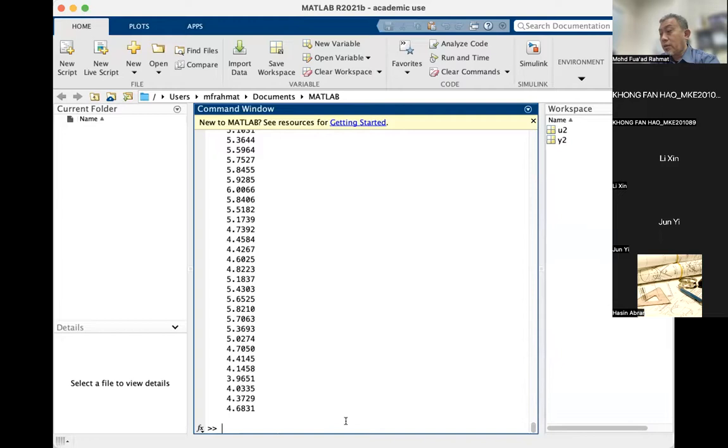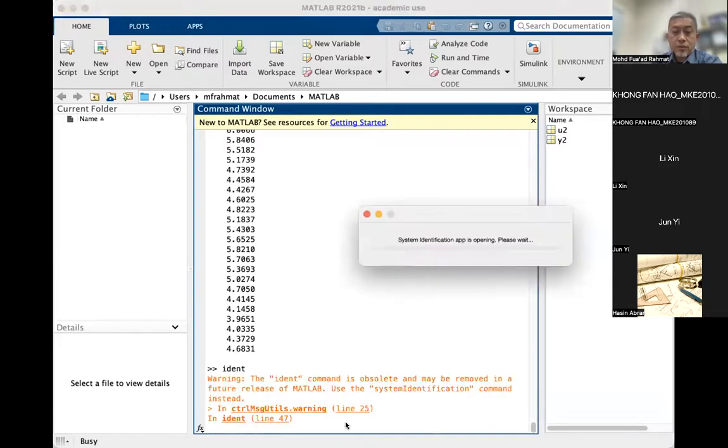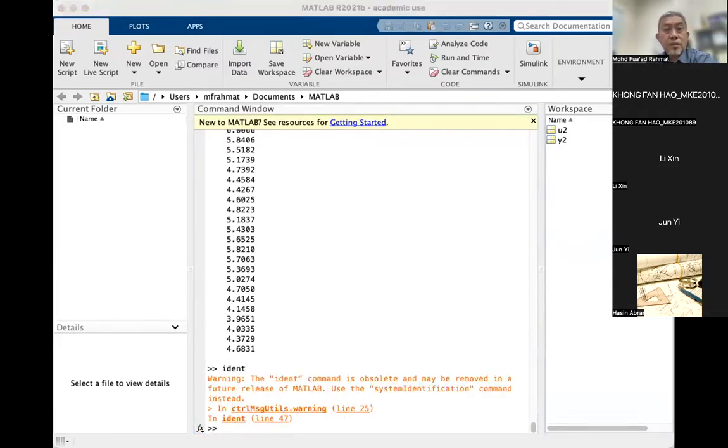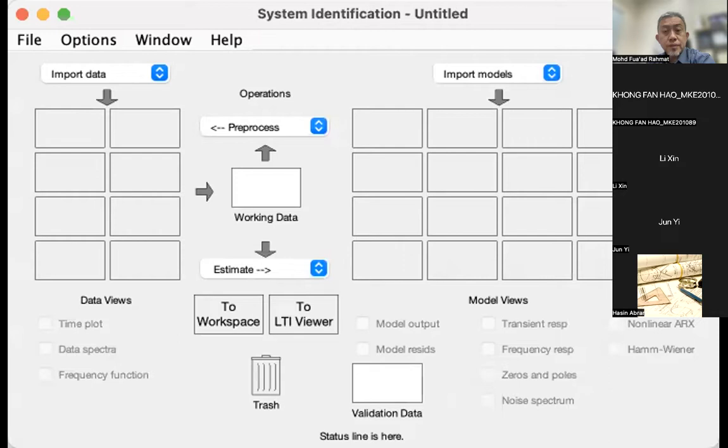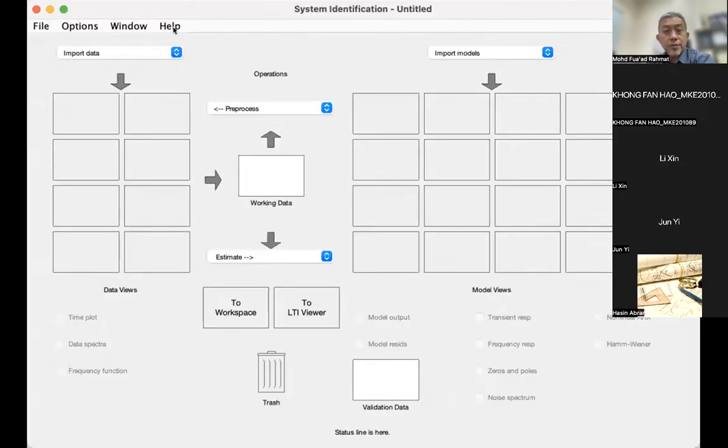And then you call IDENT. What I said here is written in the slide, chapter 5B. Everybody can follow 5B at the same time while looking at the monitor screen. So I call the IDENT. Can you see the IDENT? I have to share here. Okay, can you see? Yes, Prof.